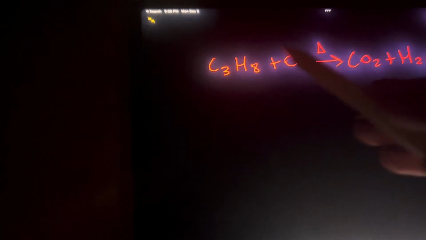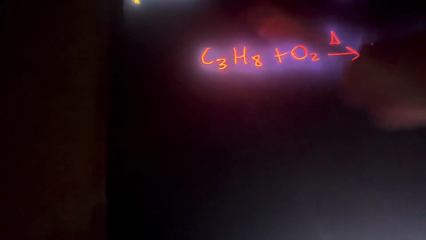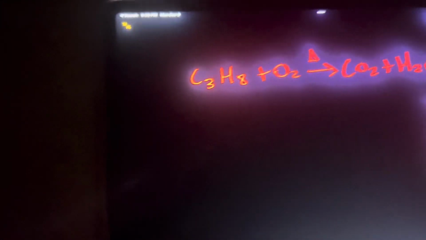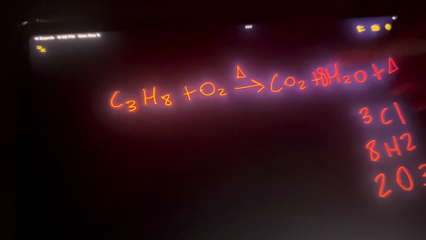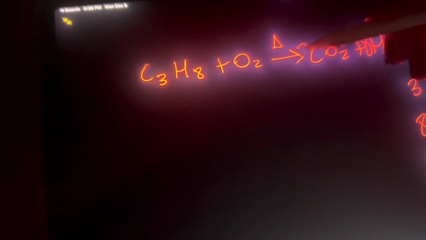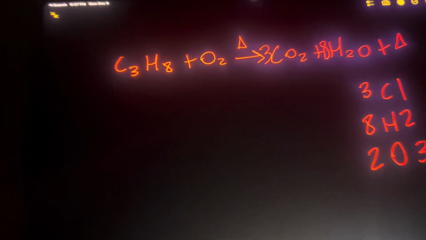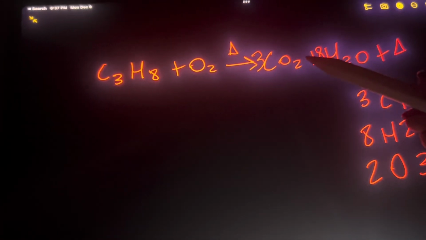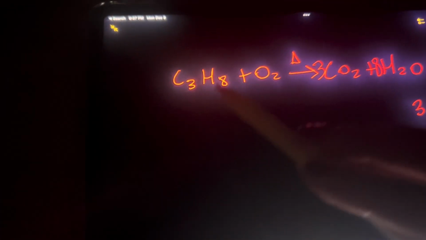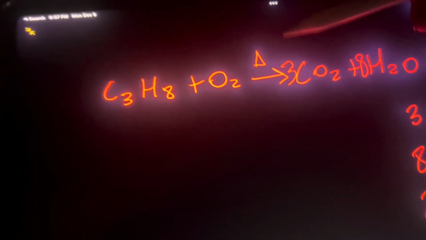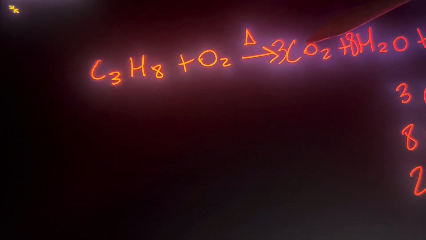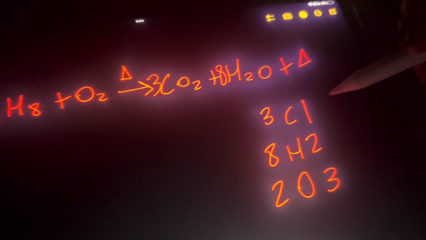So what I like to do first is look at these two right here. You have 8 for the hydrogen, so put an 8 right in front of this H2O. You have 3 for the carbon, put a 3 in front of the CO2. Now all you have to do is get them to equal back to their original numbers. We have 3 C, so that's 1 carbon times 3, which you would have already done with this, and that gets you back to C3.